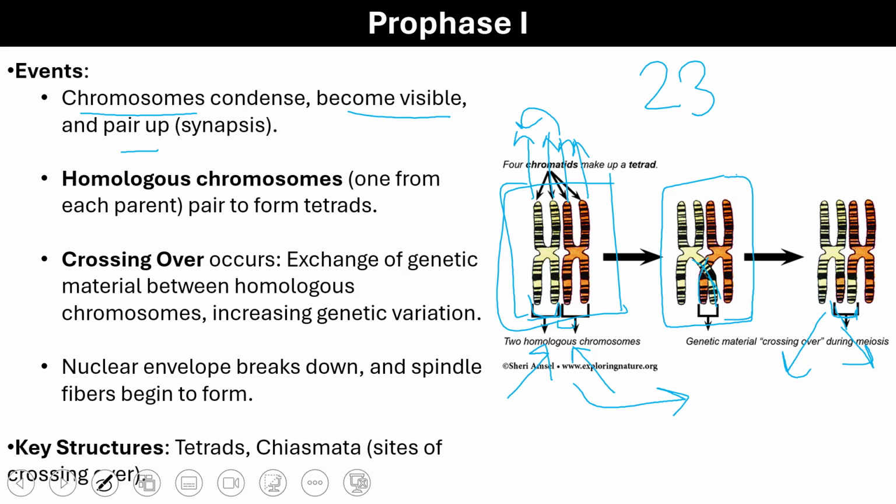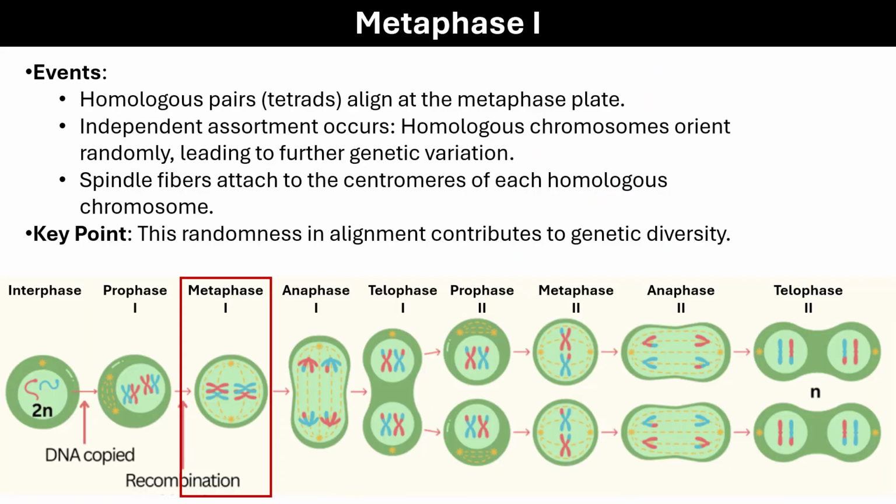Just like the prophase of mitosis, in meiosis also, the prophase is characterized by nuclear envelope being broken down and start of the formation of spindle fibers. So what are the characteristic features of prophase? One, there will be a tetrad formation. A tetrad would have two homologous chromosomes which have replicated. So you would see 4 such strands and a chiasmata, which is the point of overlap or crossing over between these homologous chromosomes. Now let's look at the events of metaphase 1.